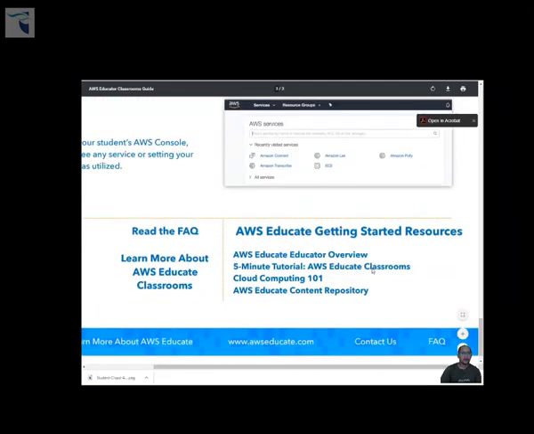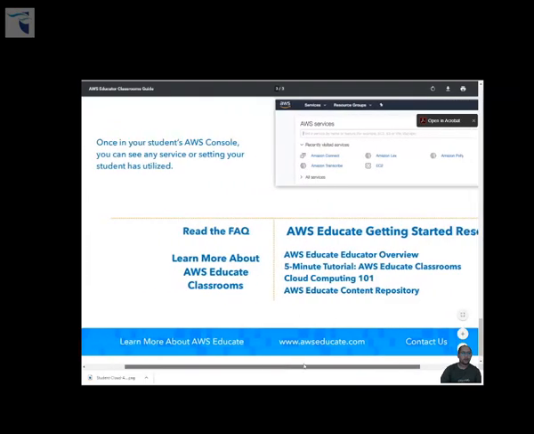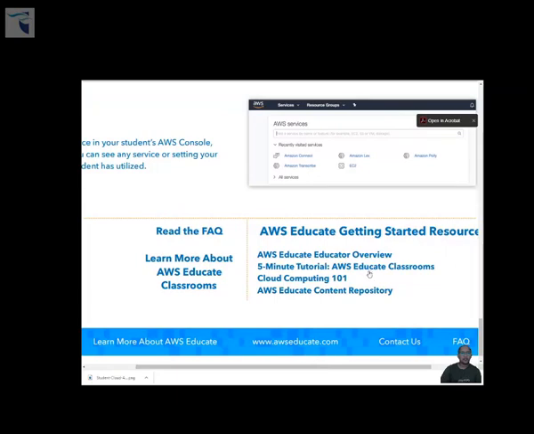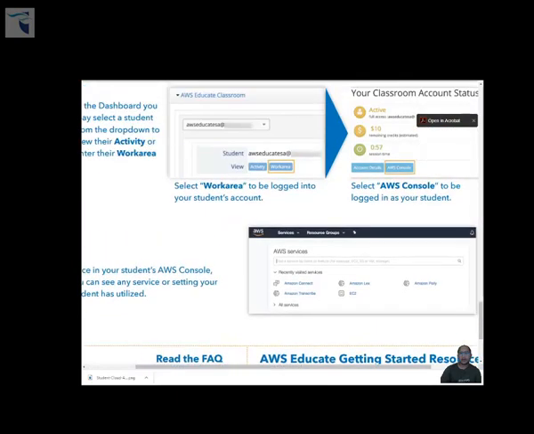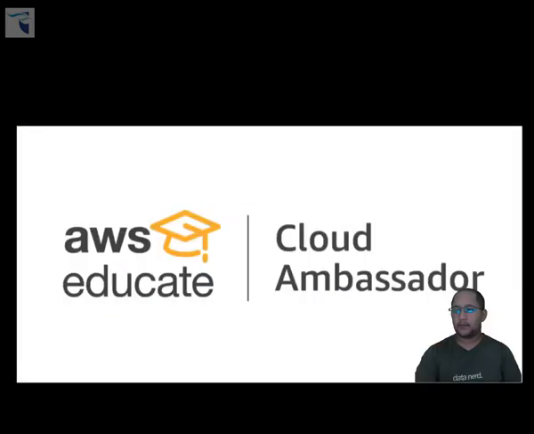Here the student can then start up his instances or what you need to do, and this is just depending on what you're going to do with your course, right? So that is just to give you an overview of what AWS Cloud is. Right, so now you've learned and gave you an overview of what AWS Cloud is and how you as an educator can set it up from scratch.